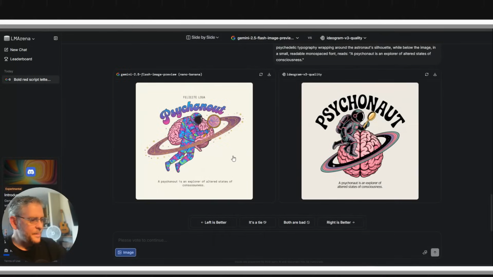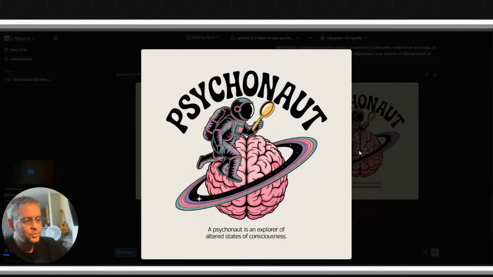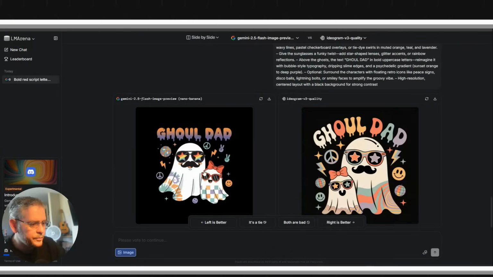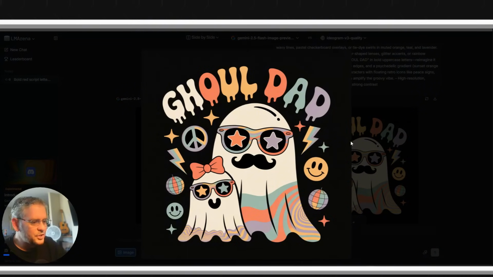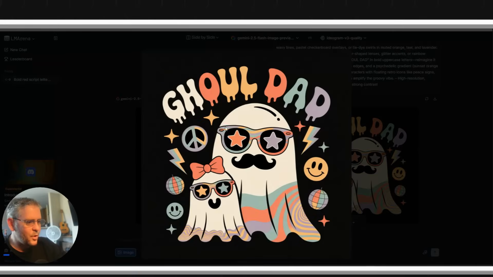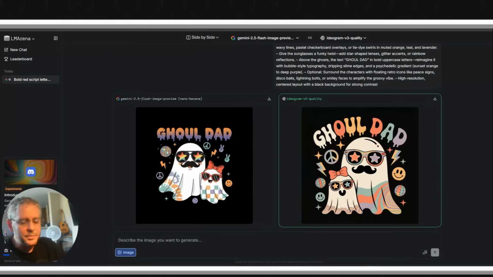Once again, what's happening with Nano Banana is it's not bad, right? It just doesn't do the t-shirt style as well. Here, Nano Banana messed up with a leg, but Ideogram definitely understands the t-shirt style way better. And I've had a feeling that they just train this on t-shirt designs even a little bit. Interesting. This one, I think, takes it overall because of the text, even though I wish this would have been a different color here. Even though I do think this is capable of doing some good stuff, probably be more targeted towards the style that it has.